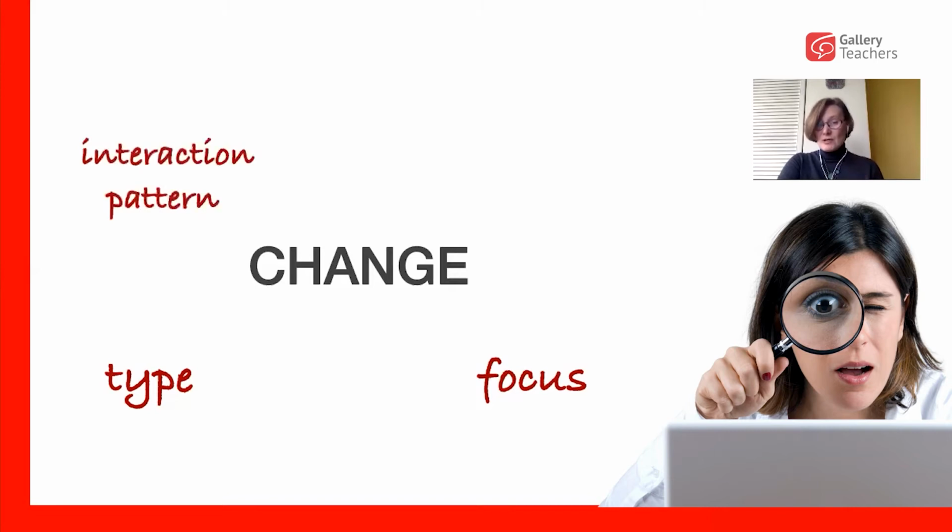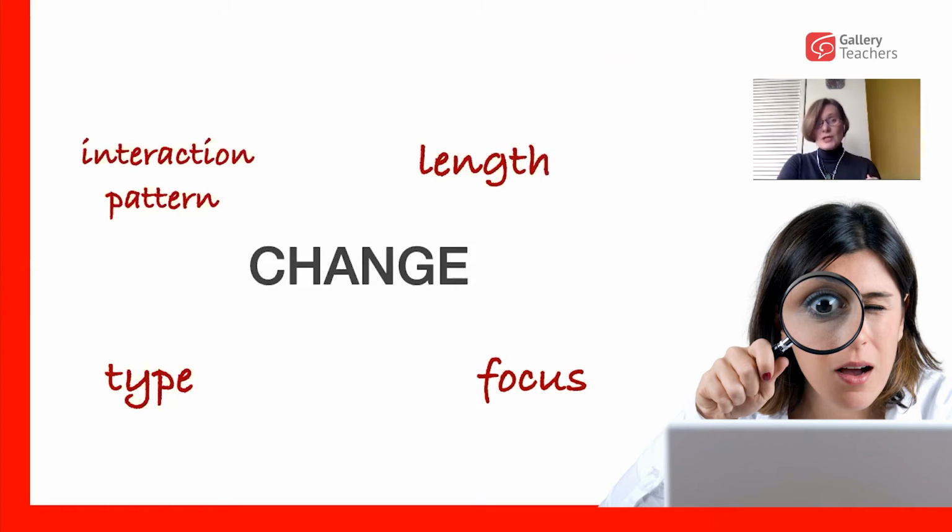You can change your interaction patterns. Whenever you see that this activity is used at a particular stage and the students are working by themselves, maybe they would benefit from working in pairs. Maybe they would benefit from working in a group or in a small group or as a whole class. So this is the thing that you can change and you can vary.